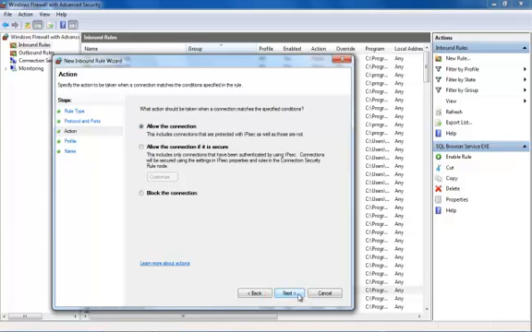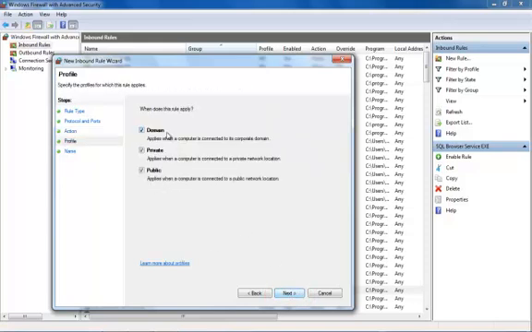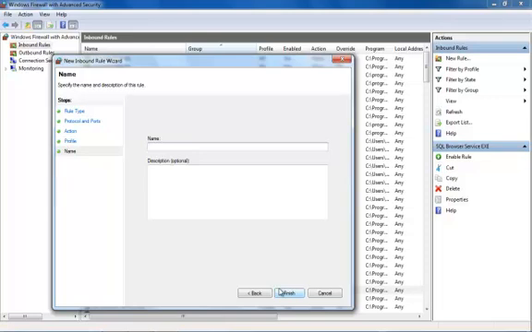You want to allow the connection. You could put it to private or leave it as both private and domain, because you wouldn't want that port to be open while you're using public connections. So with that done, you click next, you give it a name, and you click finish.